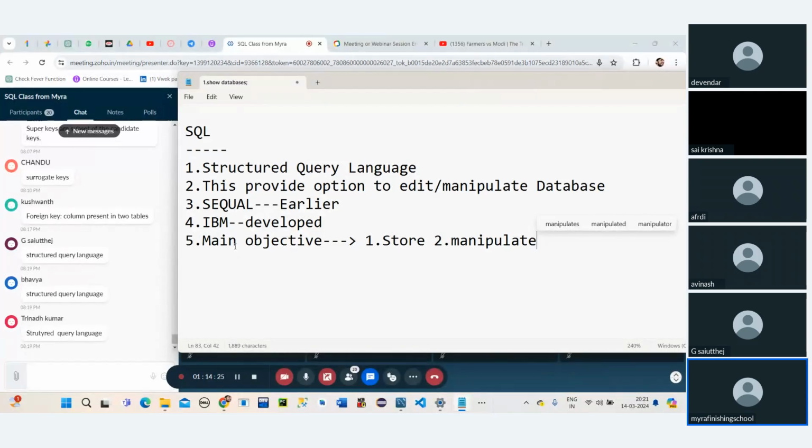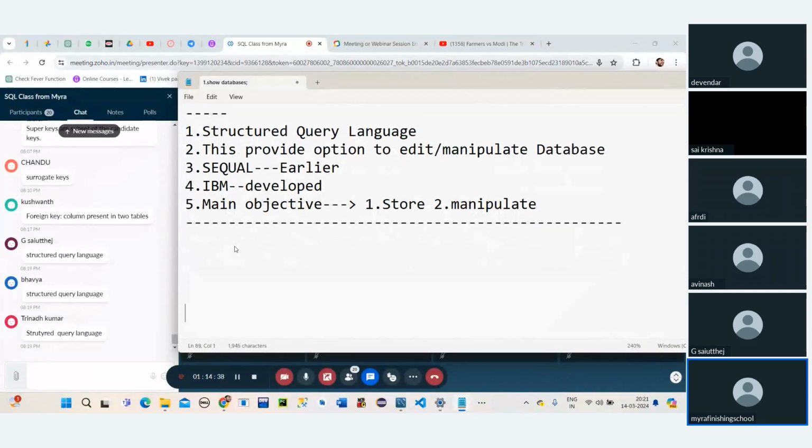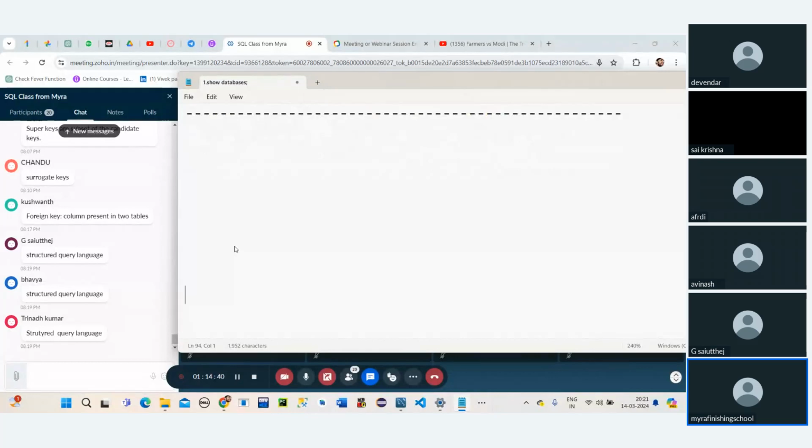Now we need to understand some of the features. Let's understand what SQL can do, guys. What are the capabilities of SQL?